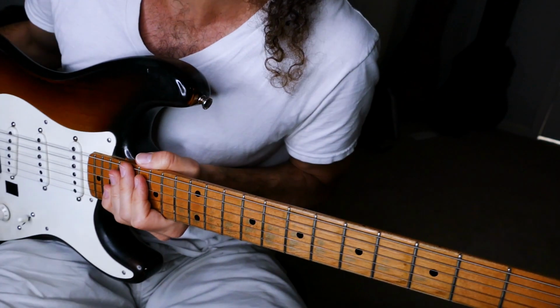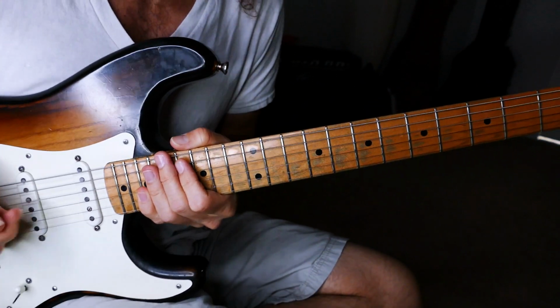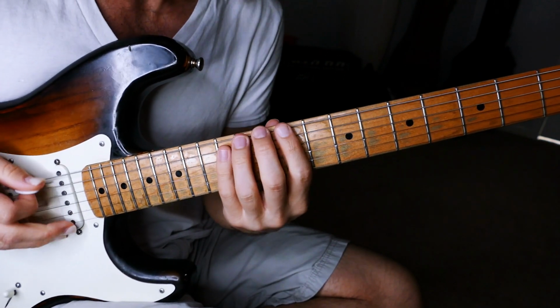Very nasty when you play it like that, but again, that is the point. Okay, this next one is like a long kind of connector lick based on fingering number 2. Sounds like this. I'll just play it first.